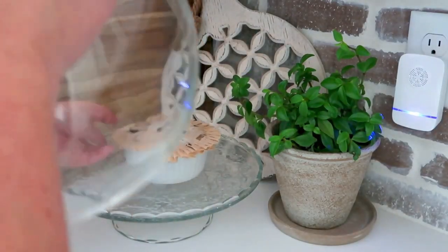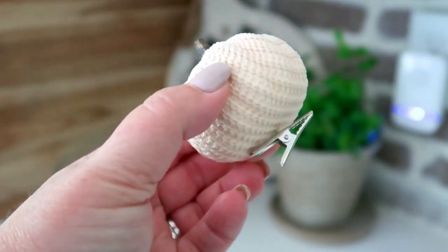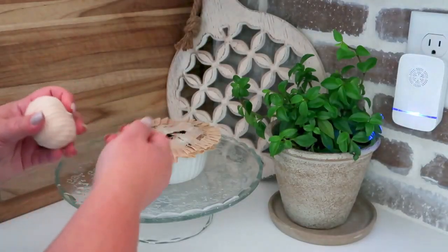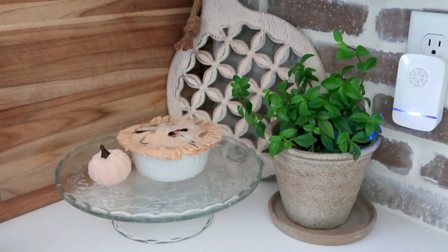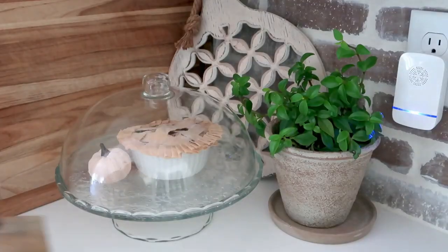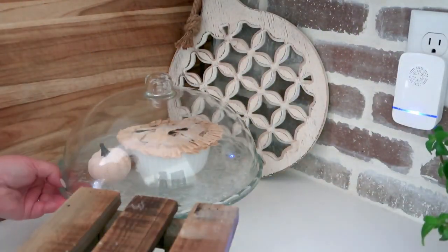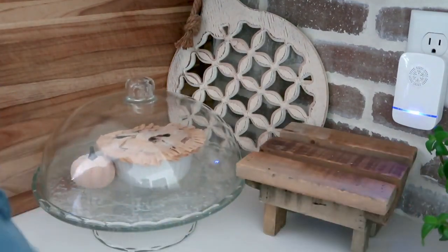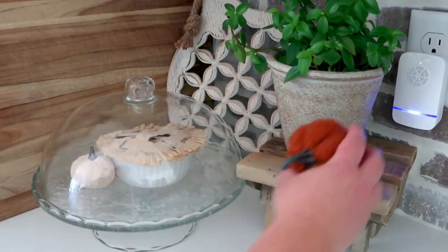So this sweet little knitted pumpkin there is from the Dollar Tree, and it came with a clip. It comes with 3. But I took it off just to kind of put it in there. And I did have that riser. I purchased that at Hobby Lobby. It was part of their spring shop. I got it on clearance, just to add a little bit of height and interest. And then I added that fuzzy pumpkin from the Target dollar spot.